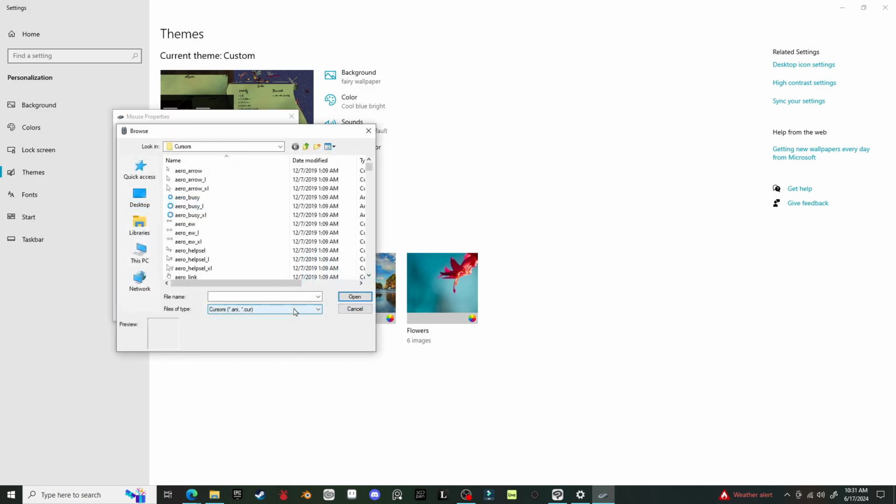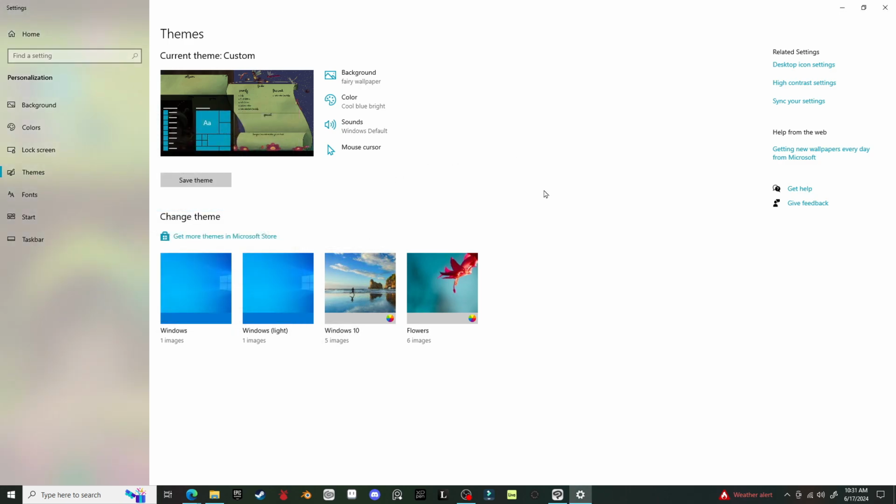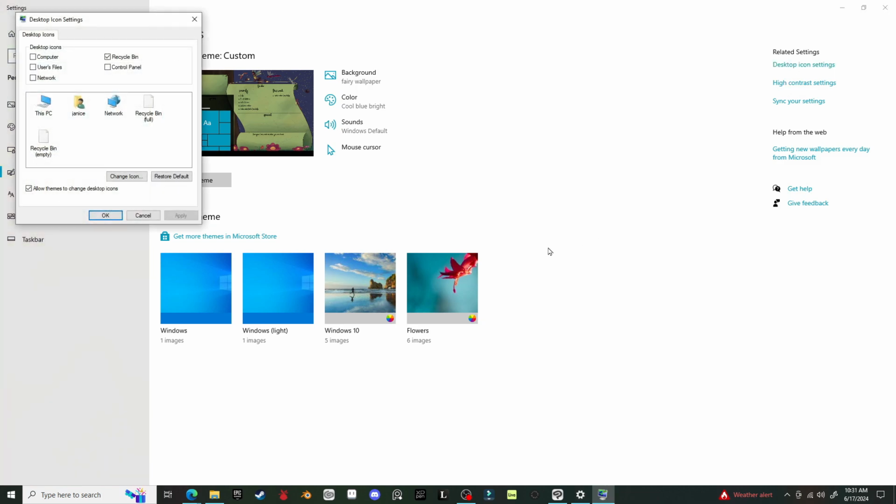You would just hit browse, find the file on your computer, hit apply, and then close out the menu. It may take a minute and you may need to load a little bit, but your cursor will then be changed.